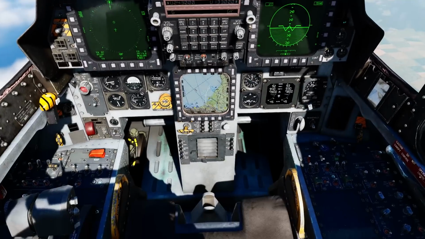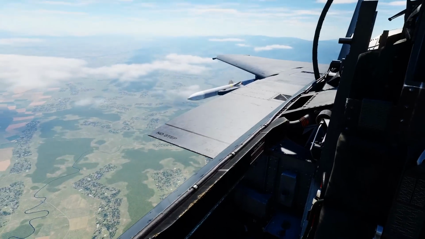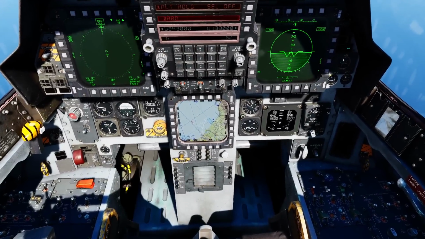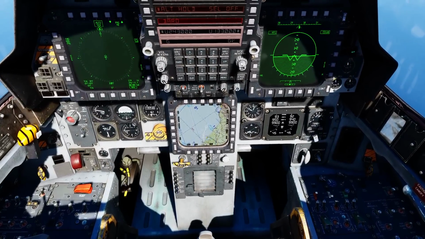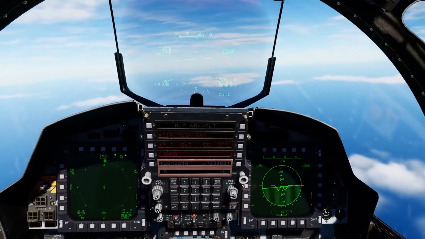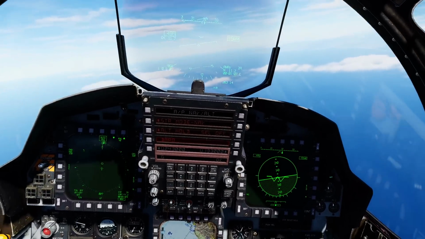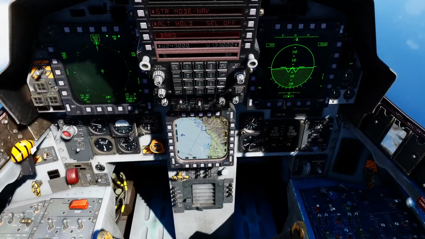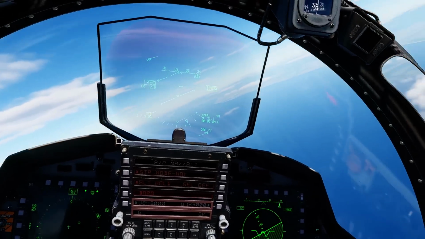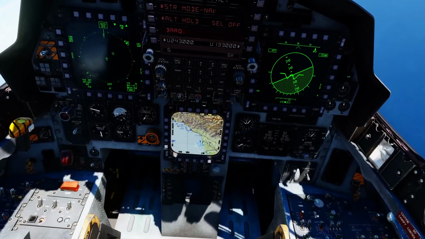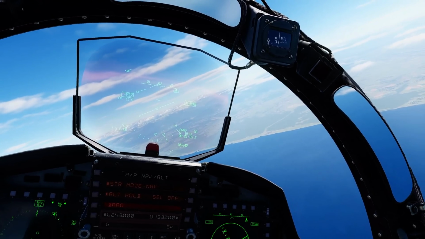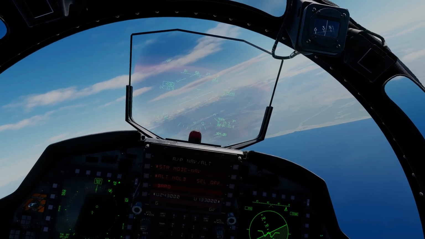Fast forward, so I'm hands off, I'm looking behind. Speeding up, get us to our steer point 1. It's going to turn us. Oh, it's spooky and I don't like it. It's going to get us to our steer point 2. Still spooky and I don't like it. No, it will just fly the steer points. It will not go and drop your bombs for you. Anyway, you can see there how it will follow the chain. Pretty cool, huh?